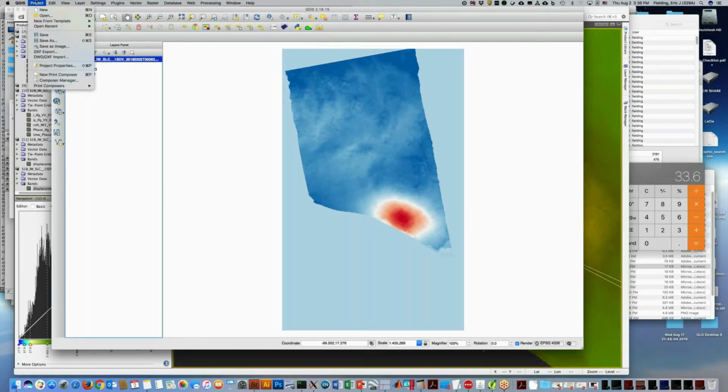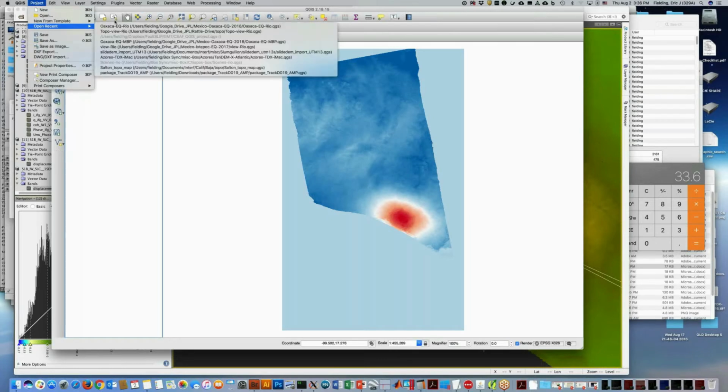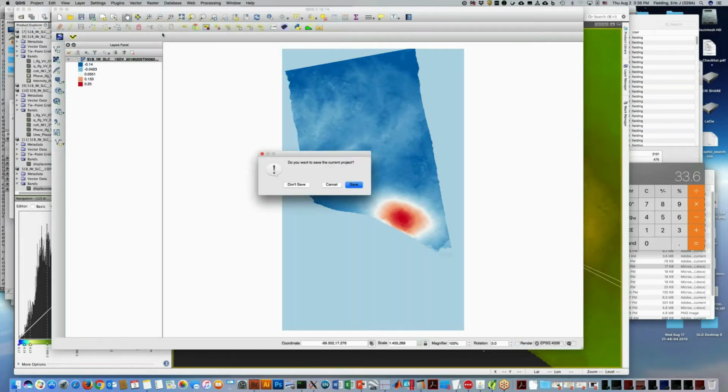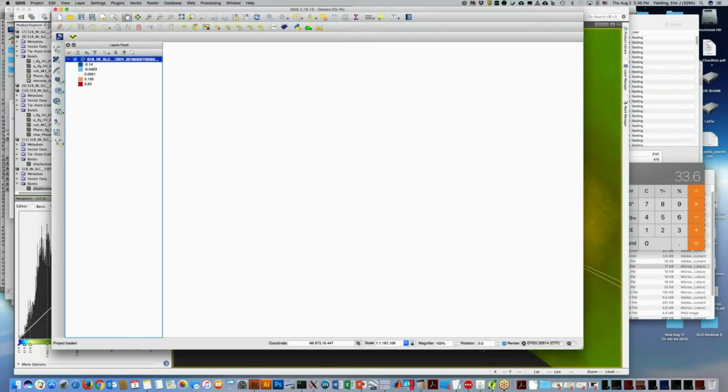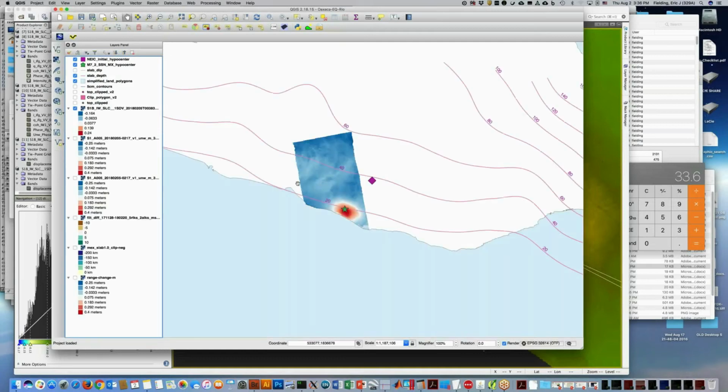I have a previous project saved here on my QGIS, which I've done. So I've loaded that interferogram along with some other data. One of the things you can get is the polygons that show where land and water is. That's this blue for water.